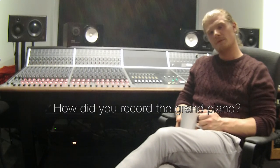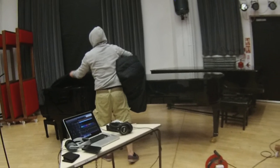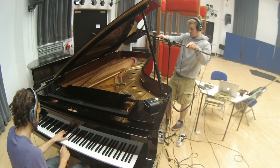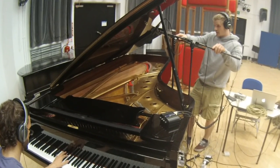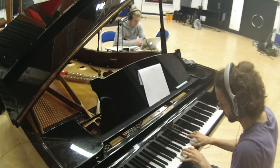Let's talk about piano for example. Can you tell me how you recorded it? For the piano I recorded it using the Steinway. For the microphones I used two Neumann KM184s. I had them in an XY configuration. I experimented a little bit under the lid — pushing them closer to the strings and the hammers, and then further away outside the lid.